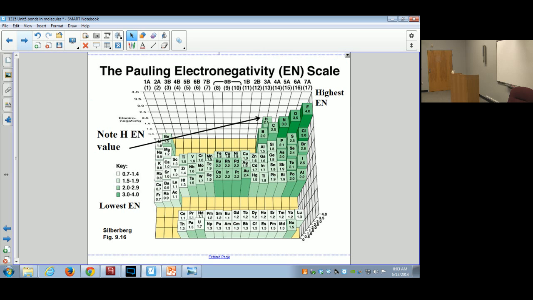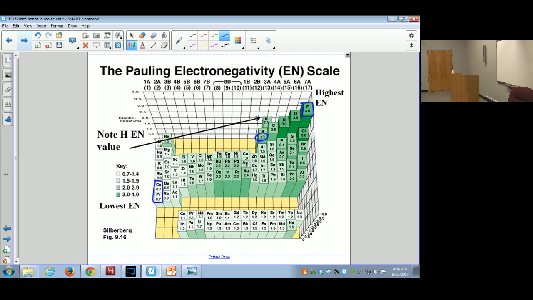So there is this lovely electronegativity scale. You need to be able to identify the trend. I'm not going to give you these values, but Pauling came up with a set of values. For example, boron is at 2.0. They give a relative measurement of how much these different atoms can pull electrons towards themselves. So notice there's fluorine. It has a 4.0, really high electronegativity. And here's cesium and francium, really low electronegativity at 0.4.